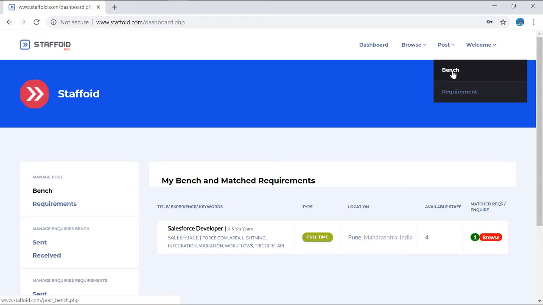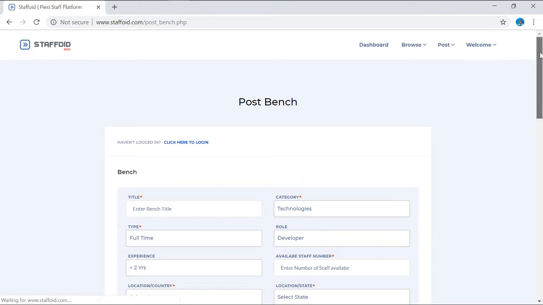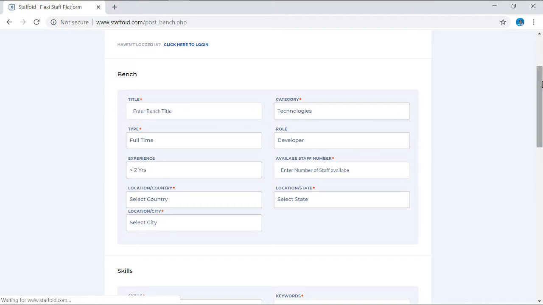Let's see what the bench form looks like. When you click on that, it's a very simple form. It asks for very specific information, and we request you to fill it in, because it will help the available requirements be matched for you easily.